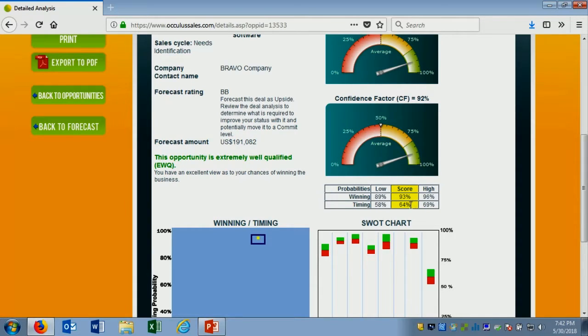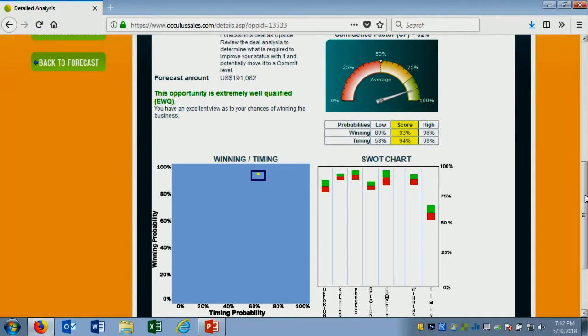But look at the timing here. You're not able to answer a lot of the questions, so there's quite a bit of difference. And also the answers you gave were in a situation where your timing is going to be impacted. So if we look at this, and after some training you'll be able to understand how this works, you see the winning and the timing, which is the same thing as up here, there's a yellow dot in here. This is what the scores over here are going to be indicating.